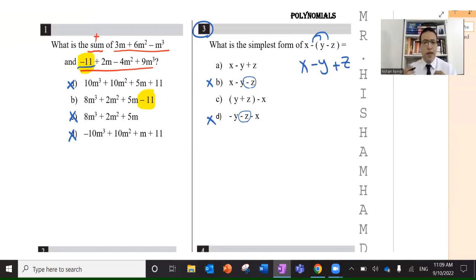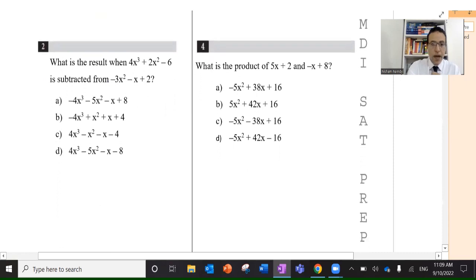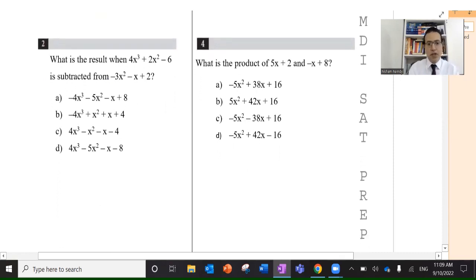So one of the methods is that you cancel choices that you are sure the answer is not going to be. Here I have x minus y. Look, I have x minus y. So in number 1, I don't have to add all of the terms, but if I wanted to make sure, here 3 plus 2 give me 5, and I used one of the terms. This is difficulty level 1, easy, that you should solve it like this. The same as number 3. So one of the methods is that you cancel choices that you are sure are not going to be the right answer. Another example, question number 2 and question number 4.